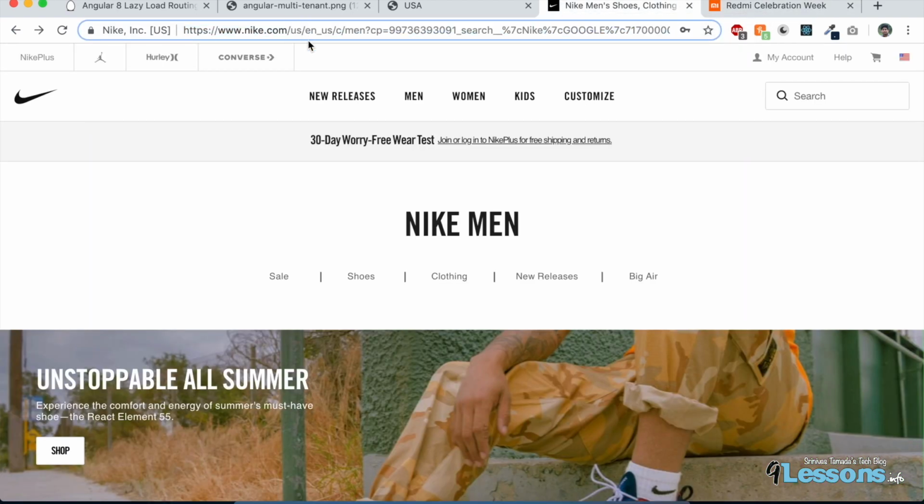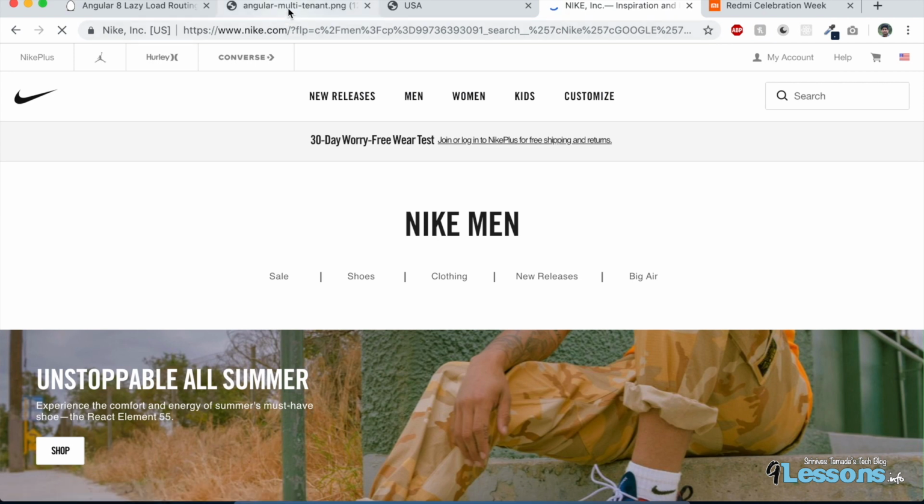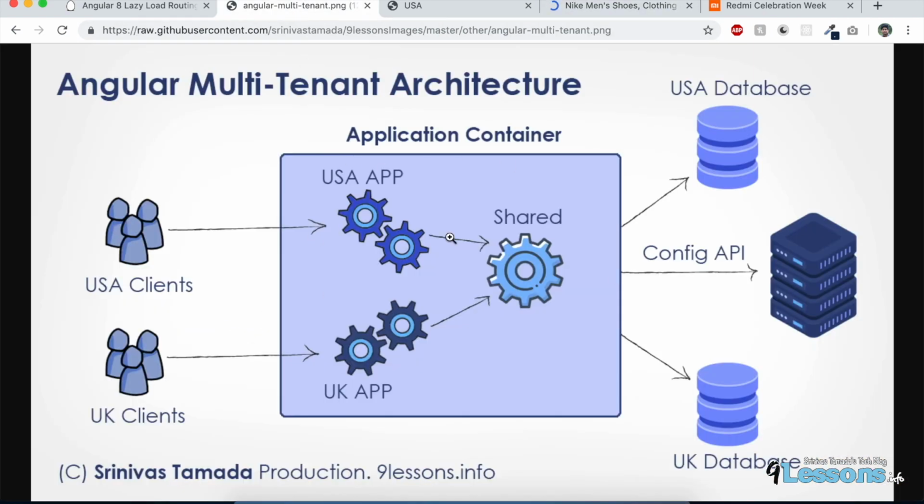So how are we going to design the same kind of thing with Angular? Basically, the architecture works this way. Everything is in the same Angular container, but it has multiple applications. They share the common components folder, and everybody uses it for the common parts, and for the designs and any other things they maintain a different app. This is a basic architecture. If anybody comes from the US app, it redirects to the USA API and gets the information. The UK is the same, and for any other common one, it will be the common server. So that's what I'm going to design.